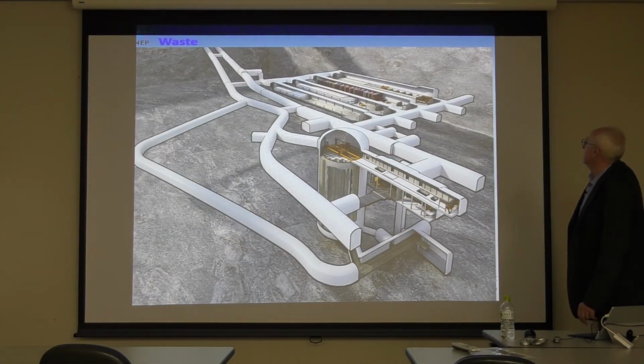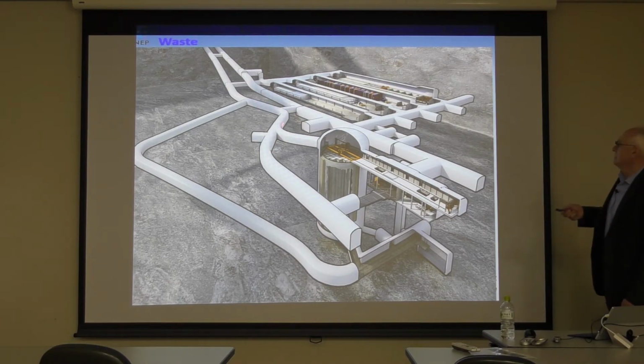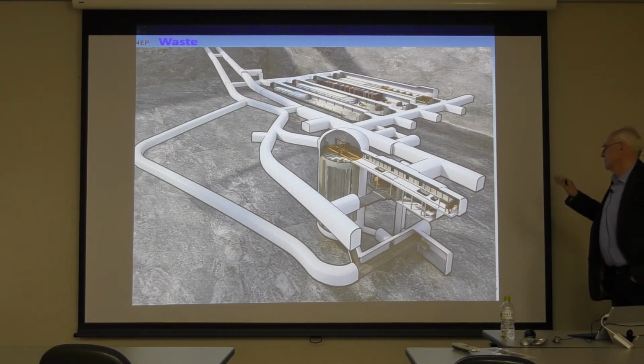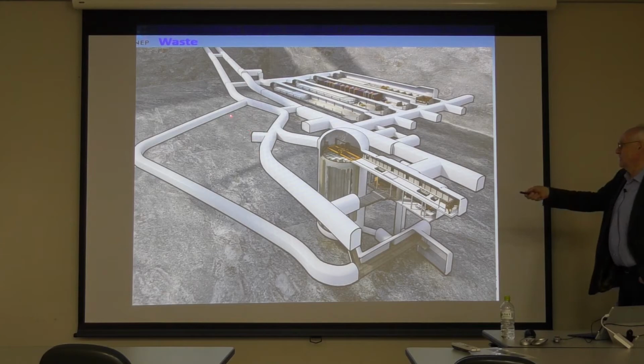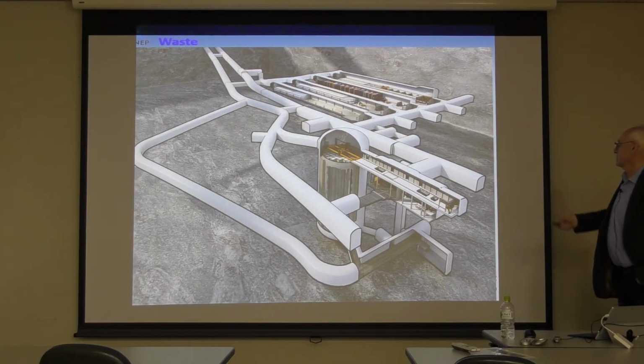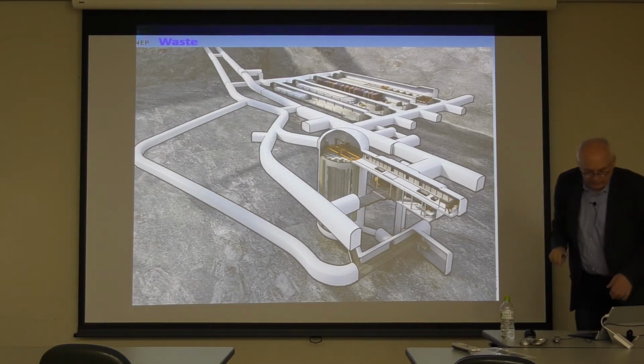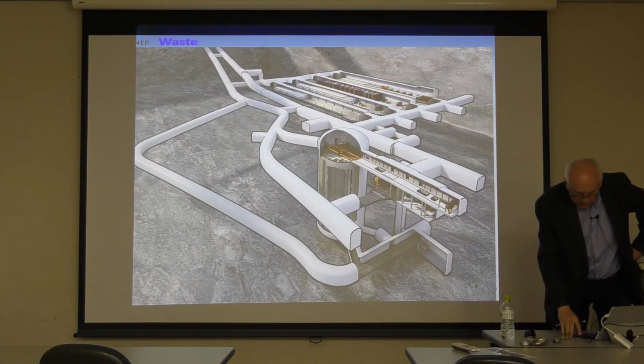This is a new disposal facility also in Sweden in the same area, and this is for intermediate level waste. This is a similar design. It is underground in very old granite, and the waste is then stored in such structures. The structures are sealed, and at one point in time everything will be closed.